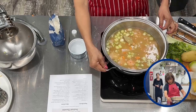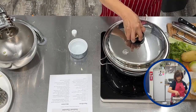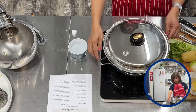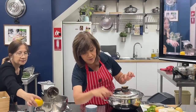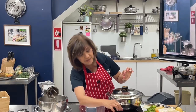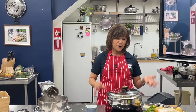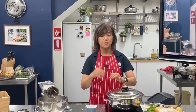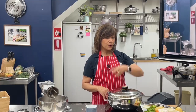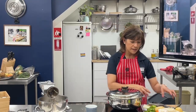Okay, so we are going to put the lid back on. And this time that was on low, the medium low, because this is on number three. I'm gonna bump the temperature up to six. Increase the temperature every time you open the lid of your cookware. Please remember the temperature drops, and so the moment you put the lid back on, set the temperature back to medium. Okay, always like that. If you open it, medium heat, always when you start cooking.